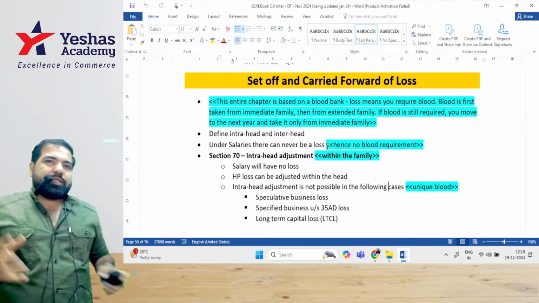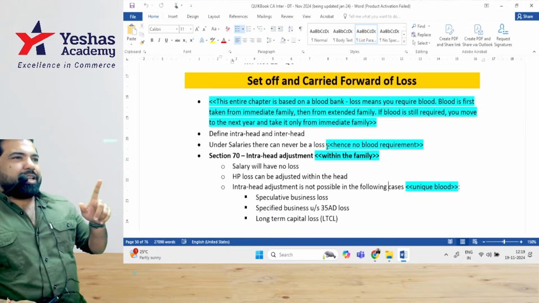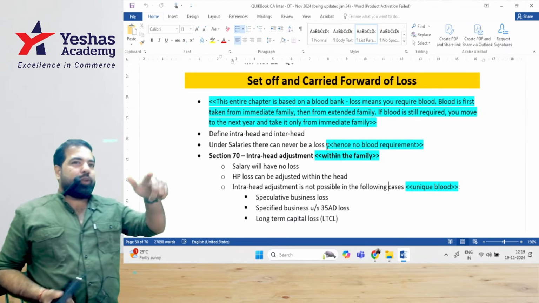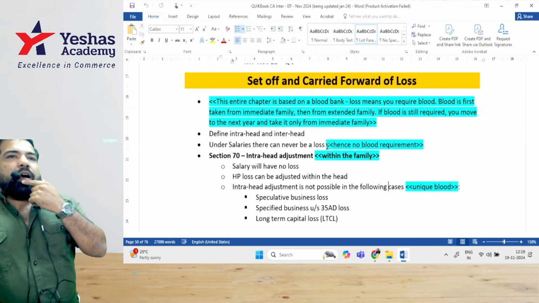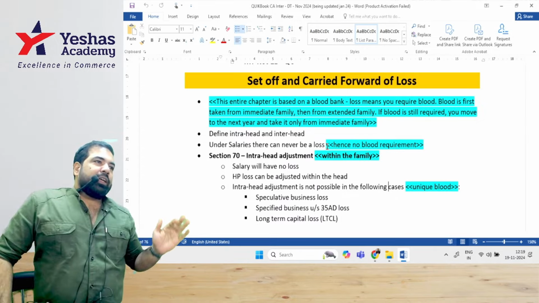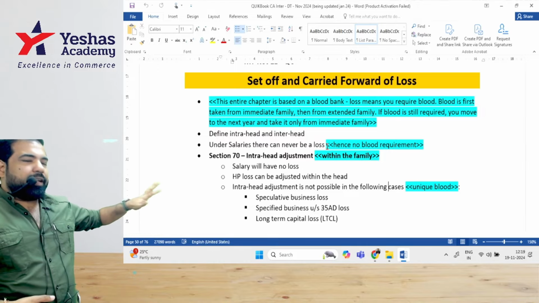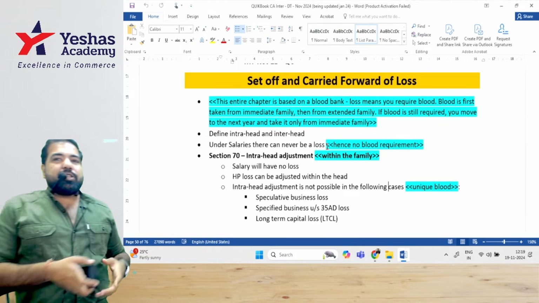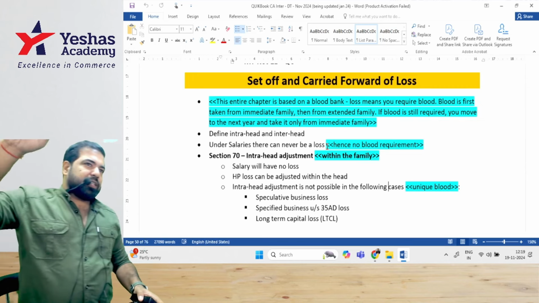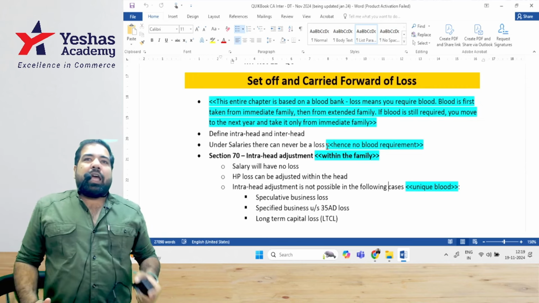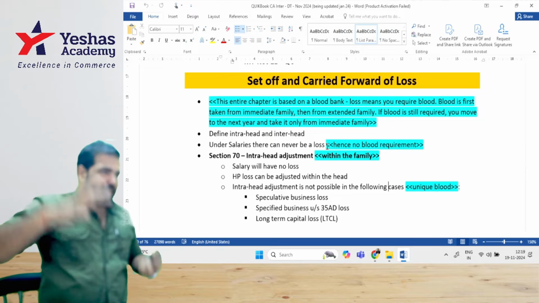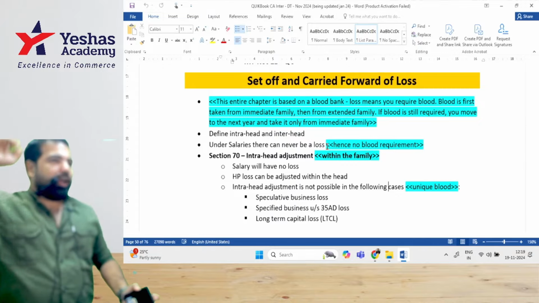Let's try and see, guys, what is this? This entire chapter works on the example of a blood bank. If you recollect, today you are recollecting, guys, but in a few months you'll forget. So try and recollect. When you require blood, the first people you go to is family. If they give you blood, it's okay, great. If they can't give you blood, the next person you go to is outside. Outsiders basically means neighbors. And how many neighbors do we have, guys? Four. Each of us has four neighbors. And if they are also not enough to give you blood, guys, then you will come back to whom? Family. And you will sit there and stick around and tell your family that you have to give me blood.